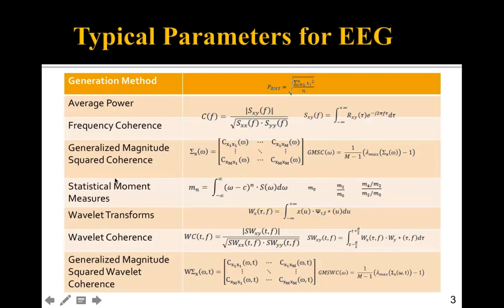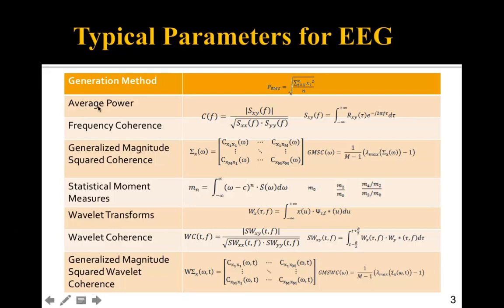All right, this is a summary slide. We'll discuss each one of these in more detail. This is a summary slide for some typical parameters for the EEG. Not all of these are used as biomarkers, and some of them have several different ways of being calculated or presented. In this lecture, I'm going to present a basic overview because I thought it was important to have at least one video lecture outside of the readings where I discuss a few of the points that may not jump out at you in some of the readings or publications.